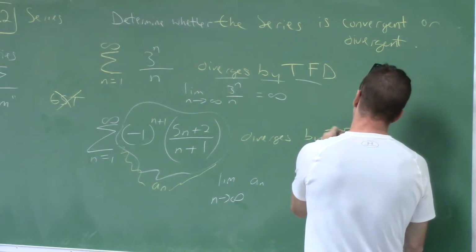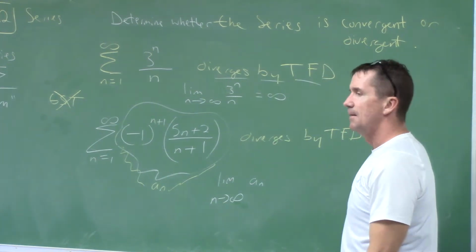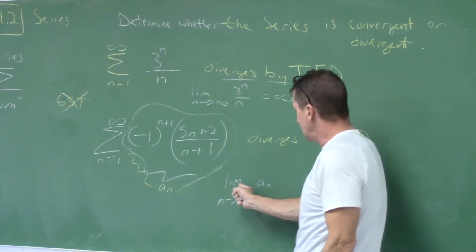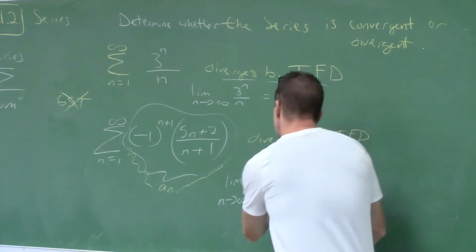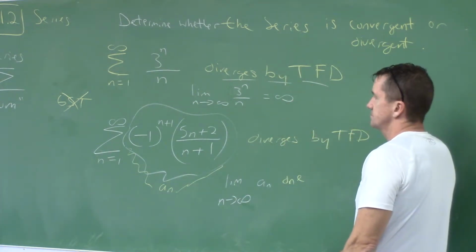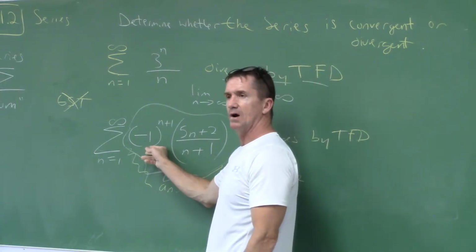And you're going to totally abbreviate. Test for divergence. Unless you want to write out test for divergence on the test. But you always have to justify. So Connor, this is what I wrote: the limit as n approaches infinity of a sub n does not exist. What is that one going to? 5. This is going to 5, but this is making it go to what?